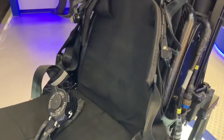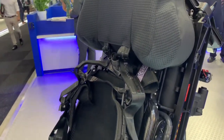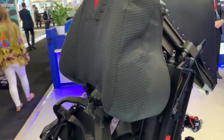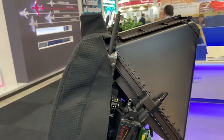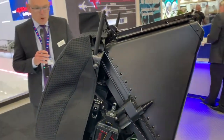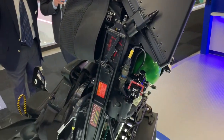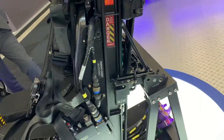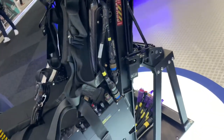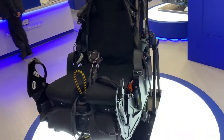It suits an occupant weighing between 103 and 245 pounds, using a single seat which is adjustable in both height and harness configuration. The seat as it is equipped at the moment is in the middle position, but it tilts forward and aft to accommodate larger and smaller occupants within the cockpit, such that they're able to reach all of the controls and perform each of the different functions that are required of them throughout their sortie.